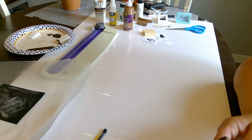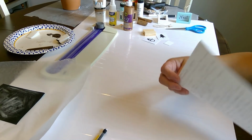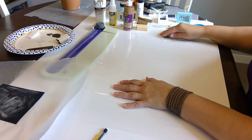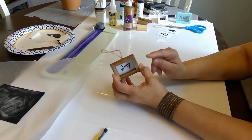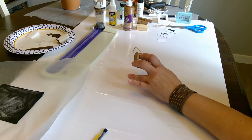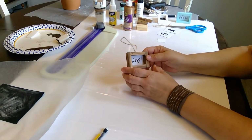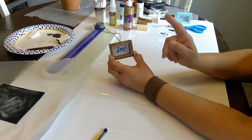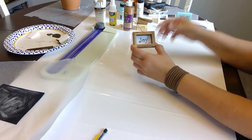Okay, the next project that we're going to do is very similar to that. There will be no cutting involved in that. Easy peasy, cheap craft, you guys. This one's so cheap. And I'm doing these because I bought one of those small Dollar Tree Christmas trees, and they're probably about 18, 24 inches high. They're almost 2 feet high. And I'm going to put one in each bedroom, and I'm going to decorate them with a bunch of these hanging on the tree. And I'll show you that at the very end of the video when I show you my tree.